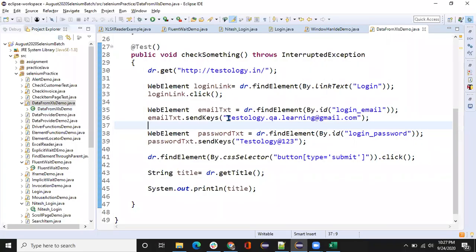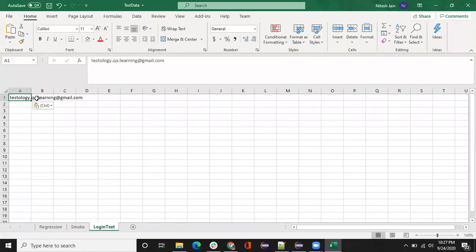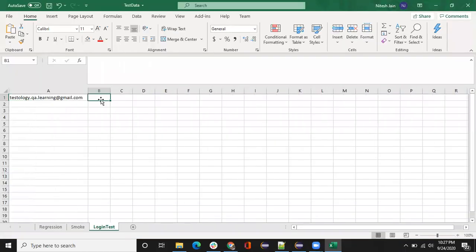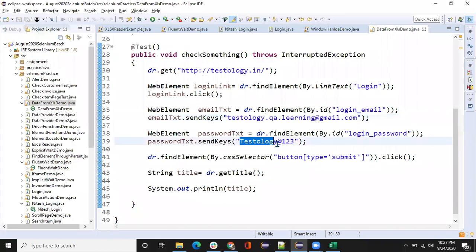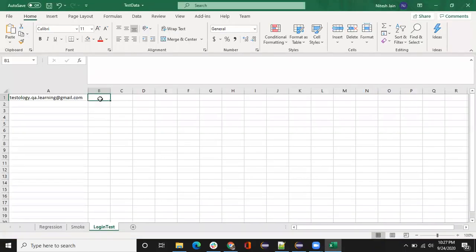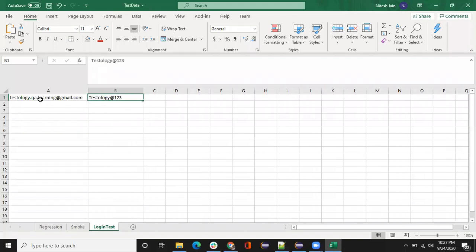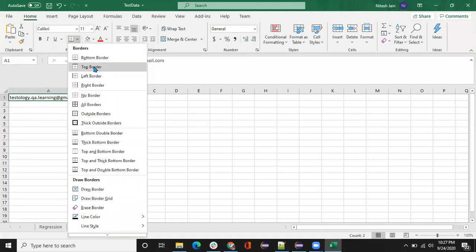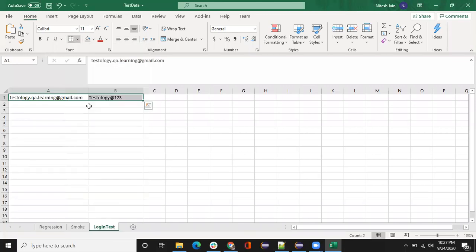Let's say the user ID in the first column and the password in the second column, and we will read it. Okay, let me put it in a border, all border, done.